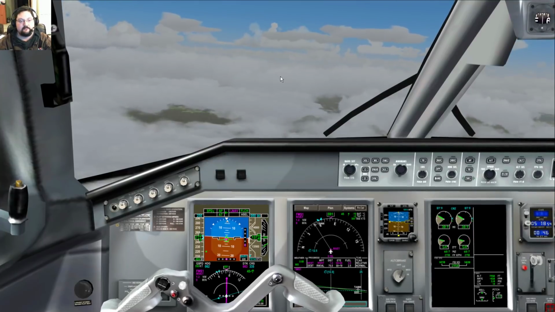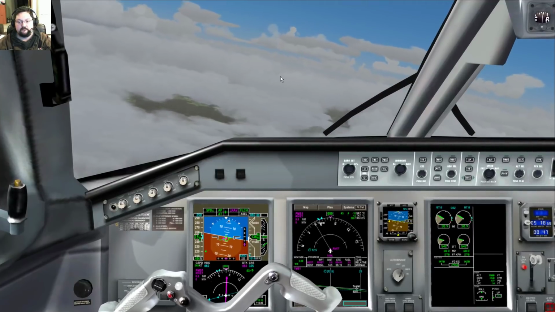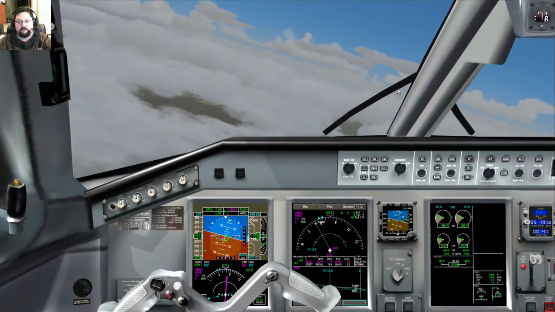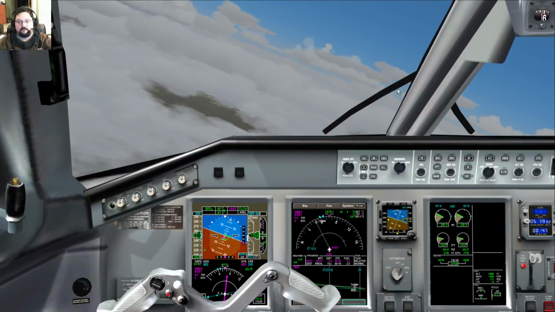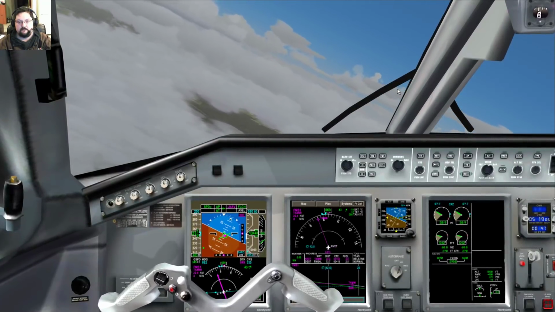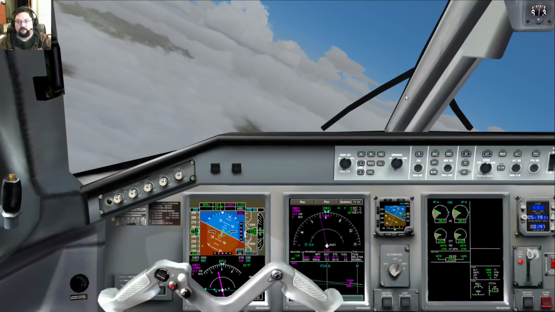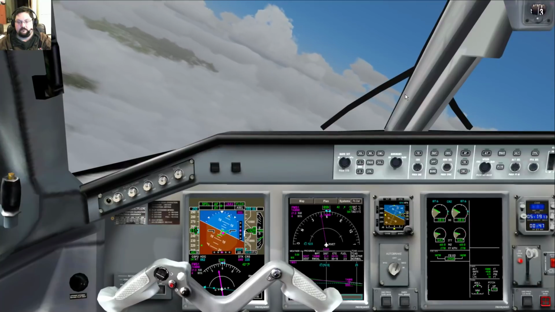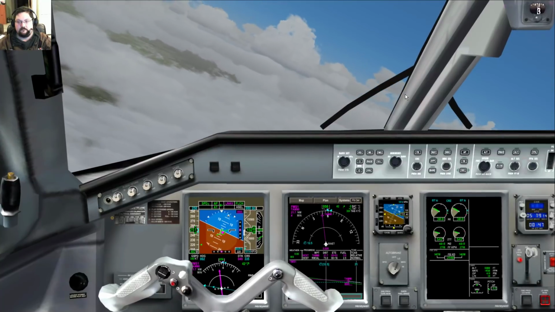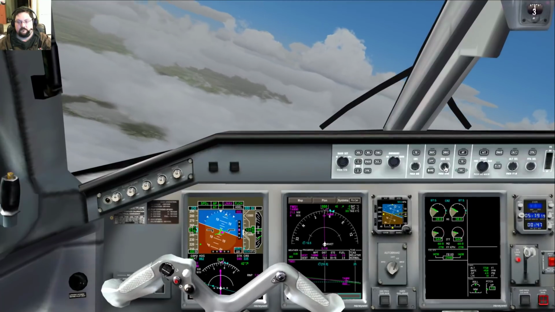Mako 301, visual. Sydney approach, November 71 Foxtrot Sierra, request clearance, turning right. November 71 Foxtrot Sierra, stand by. Mako 301, turn left heading 340, report visual.